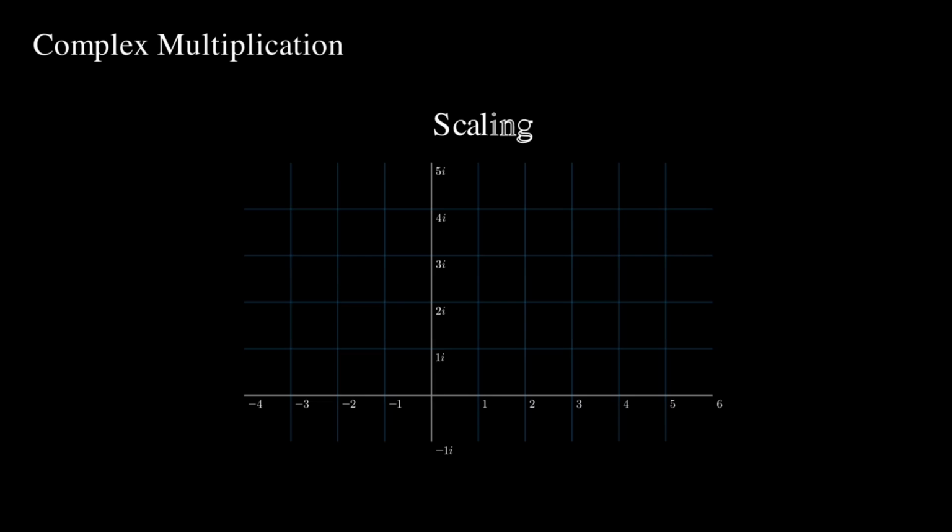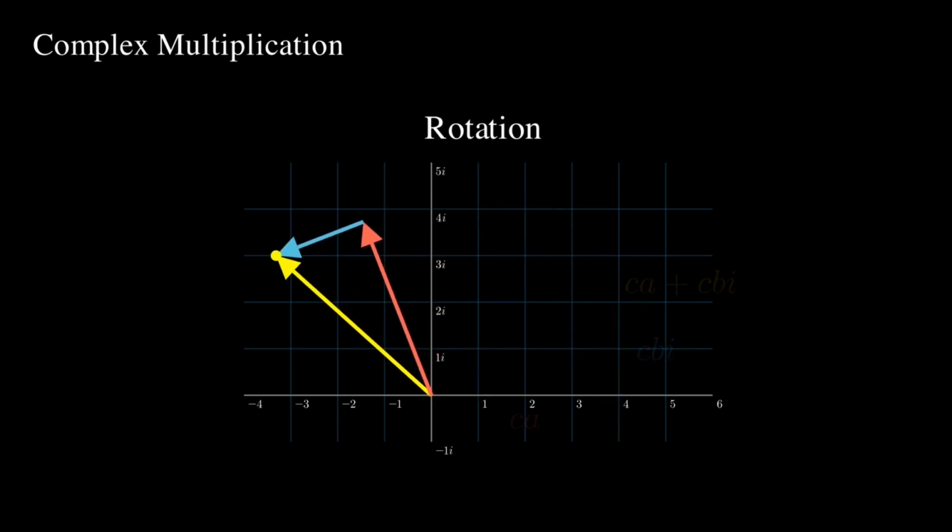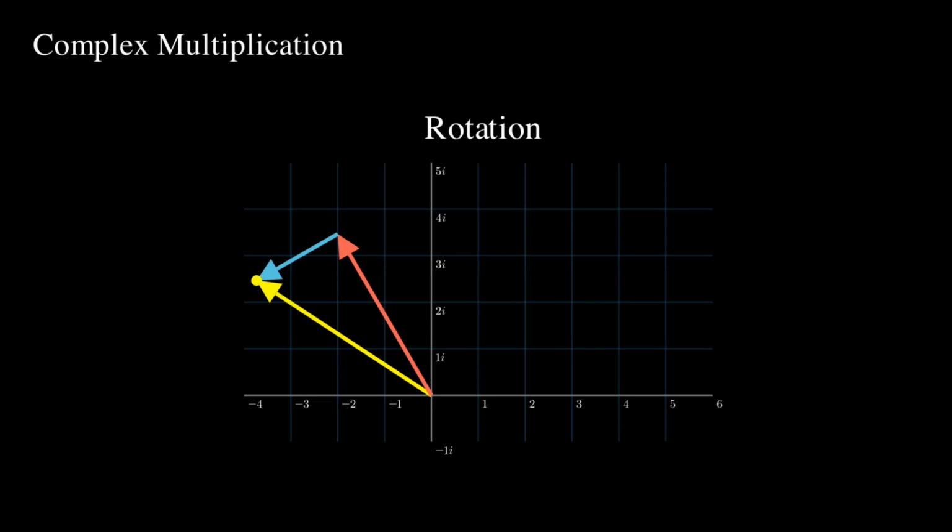So every time you multiply a complex number by a real number, it scales the triangle, making it bigger or smaller. Take the number a plus bi, for example. Multiplying it by a scalar makes it larger in this case. Then when you multiply by i, you are rotating it by 90 degrees. However, when you multiply one complex number by another, both effects, scaling and rotating, occur simultaneously.